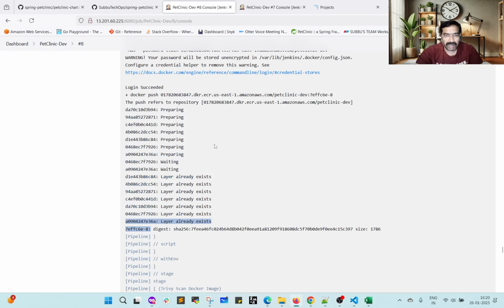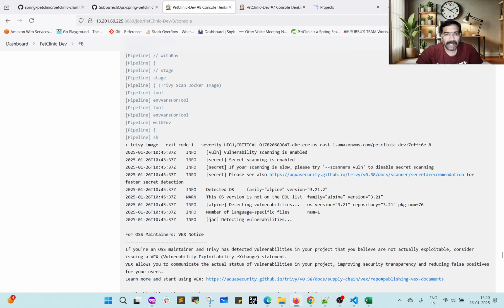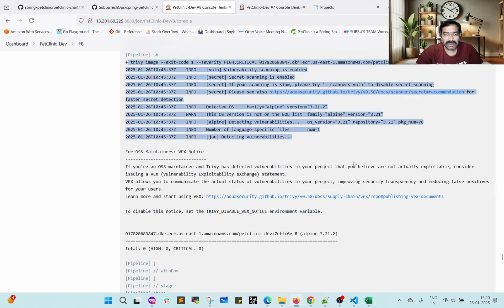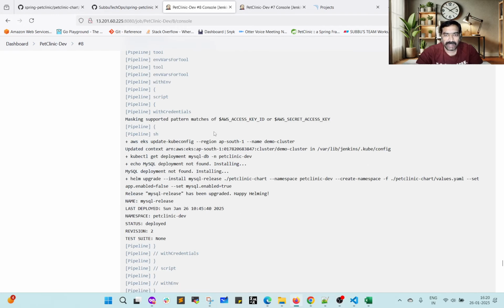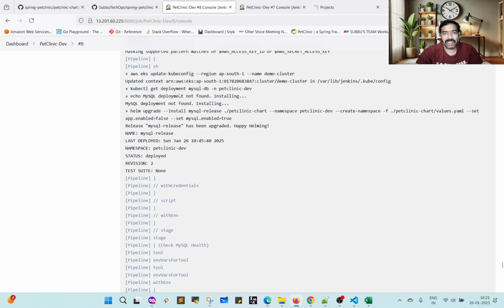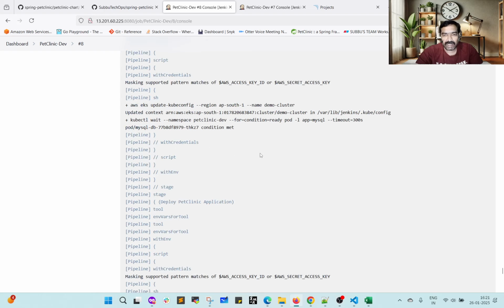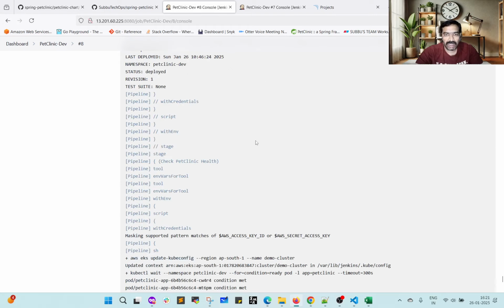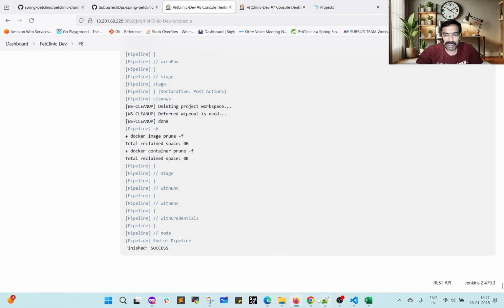After that, it is successfully uploaded to our AWS ECR repo, and it has successfully scanned the Docker image, and finally it has been deployed into the cluster. Initially, it deployed the MySQL DB, and further it deployed the application as well. So in this way, we can do application deployment using a CI/CD pipeline in the AWS EKS cluster.